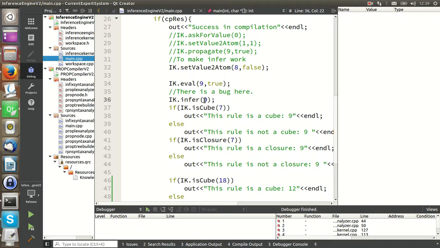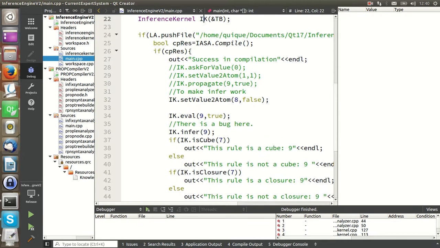The inference kernel is sure that it's going to call the correct type of node. We don't have to worry about doing this in the real system, but it's not harmful to do some testing. Actually, it's mandatory.